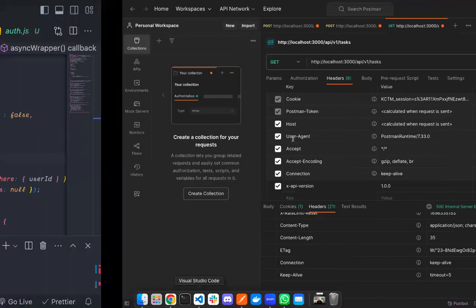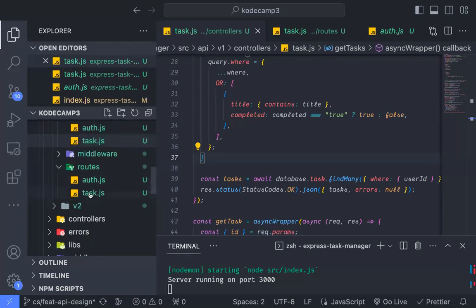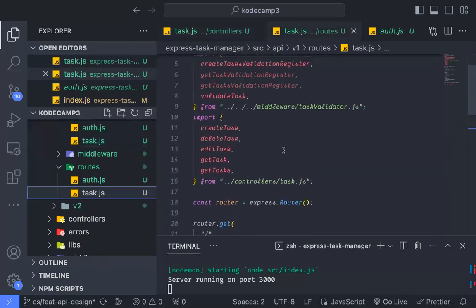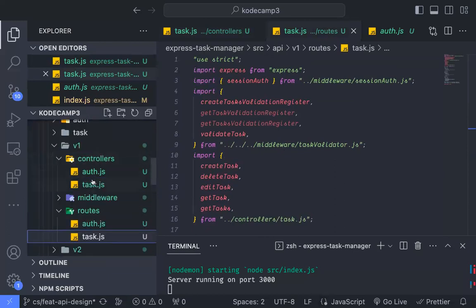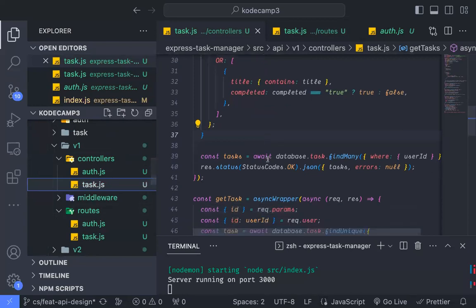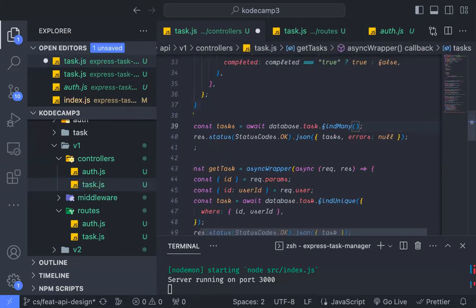And why is it? Okay, let's check our routes with the task. Session out, then get tasks. This is correct. Then the task controllers. Find many. Okay, inside this find many, let's remove this and then see if it's actually the cause of the problem.